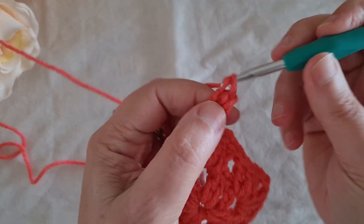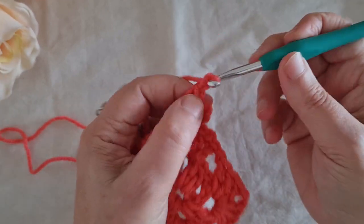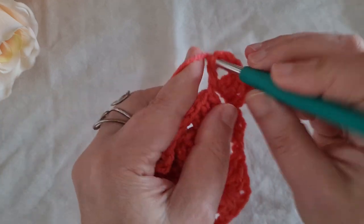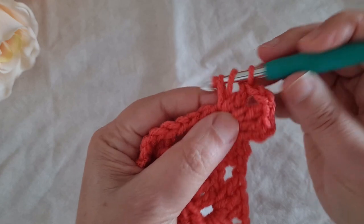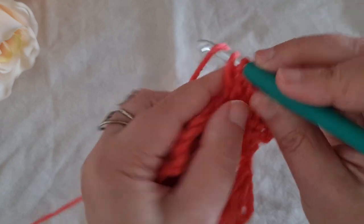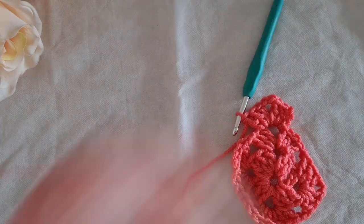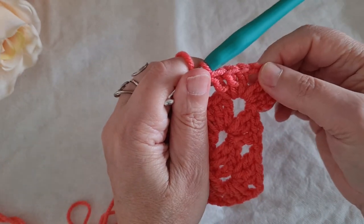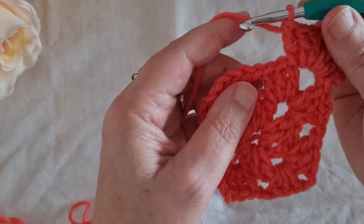cluster of 3 double crochet because we are in a corner, right? Chain 2 and another cluster. This is a very, very easy way to work a classic granny square. There are many other ways that you can do it. Sometimes people work backwards, all kinds of different directions, but I found that this one is very, very simple and very practical, and you never get lost, even if you have to change colors. So you can always start from the corner and you will be okay.